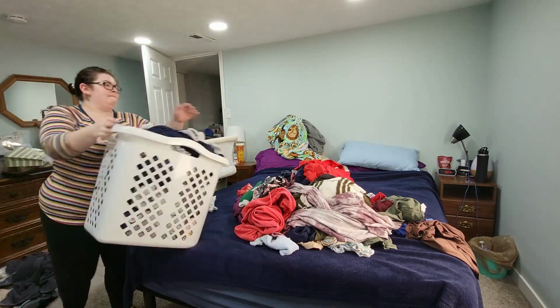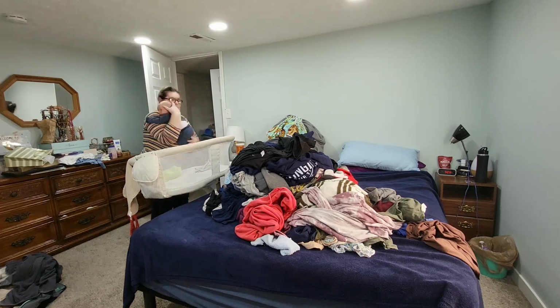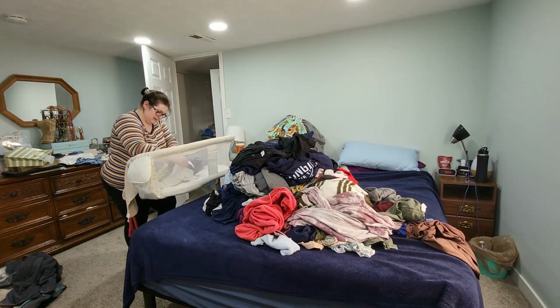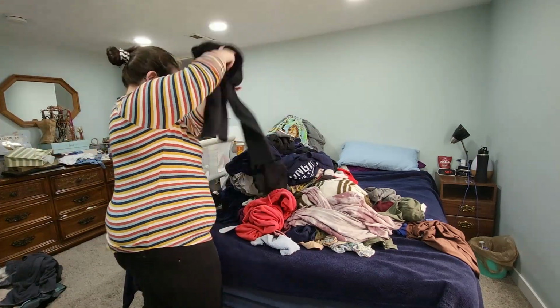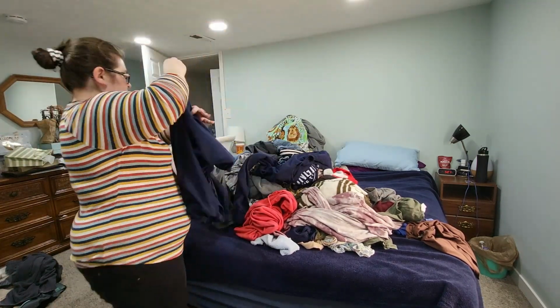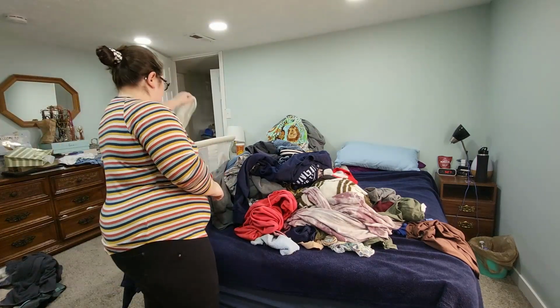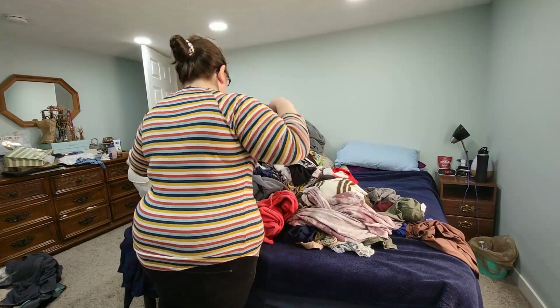I've cleaned the kitchen and I have cleaned the bathroom, and of course this means that I am now out of time. So he was awake, so I brought him in and put him in the bassinet so he could hang out while I started on the laundry. I was able to get it all sorted into different piles and ready to be folded and do a little bit of folding before he was absolutely not having it. And then I had to come back to it.